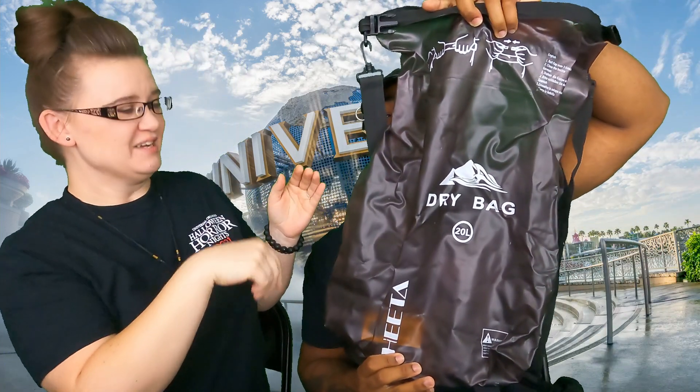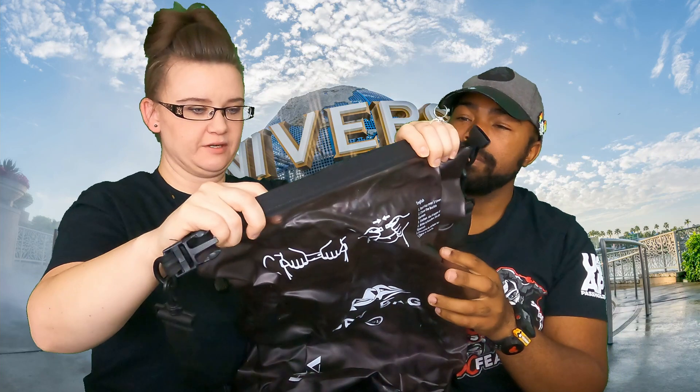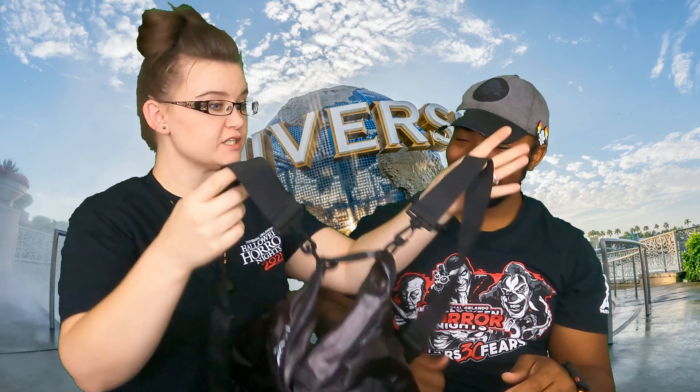Here's our dry bag. It's plastic — you put all your stuff in, roll the top down a few times, then snap it closed with the three-prong snapper. One version is a backpack and another is a single strap, which isn't as comfortable, but it's really good when you want to go on wet rides or if it's raining. If you know it's going to be raining the whole time, invest in one of these with a shoulder pad attachment. The shoulder pad will get wet but everything inside will stay dry. I always use this on Bluto's Bilge-Rat Barges.